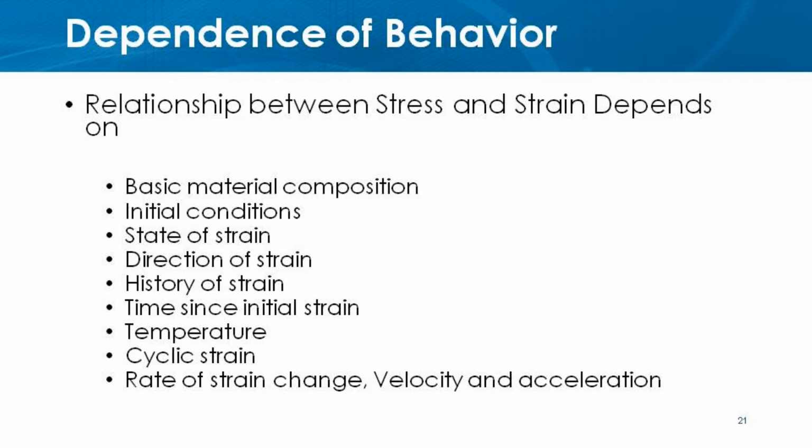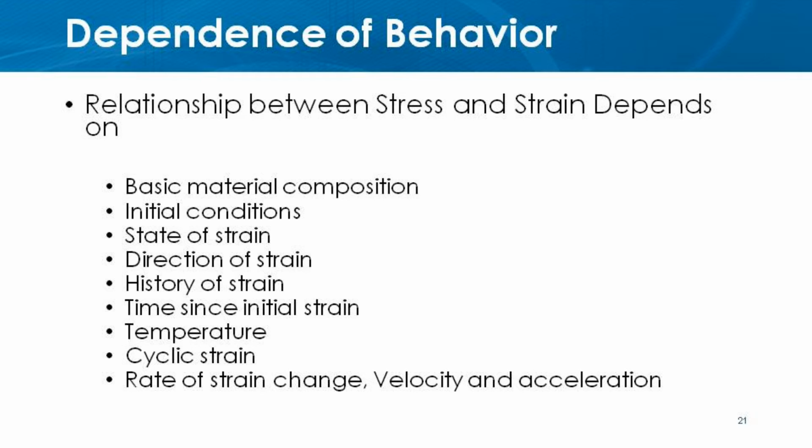Initial conditions. When you started, what was the condition of the material? For example, when they make steel and they heat it and cool it during the process, it produces some initial stresses, locked-in stresses in the material and strength. And that already changes before even you start to load it. So initial conditions. State of strain. Where are we now on the strain level?